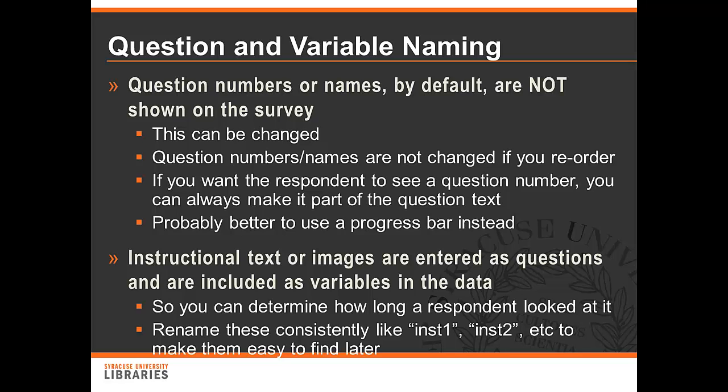Also, remember that instructional or descriptive text and images are treated as questions and are included as variables in the data. This is done so you can determine how long a respondent looked at the instructions, or to make sure that they actually did see it as they are supposed to. In these cases, it might be helpful to rename these consistently, like inst1, inst2, etc., to make them easy to find later on.